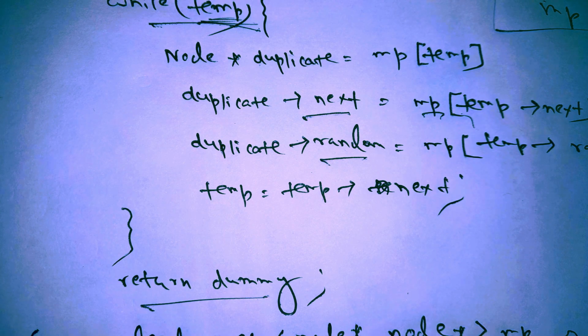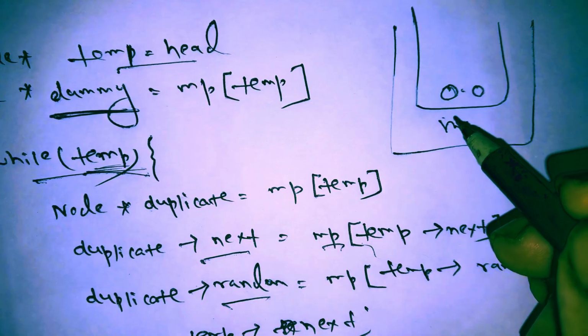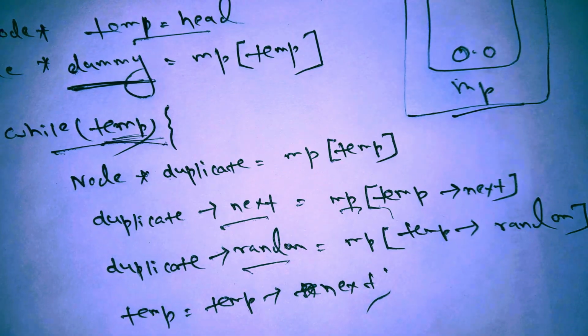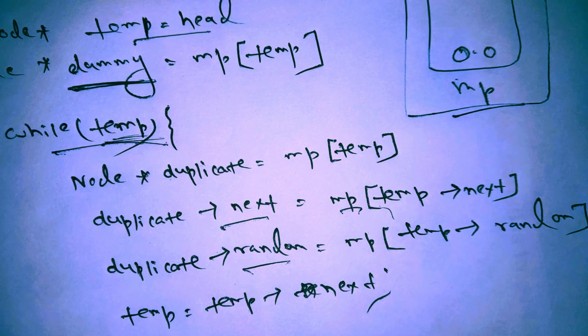and the main tricky part of this code is to store the nodes into the map and iterate it. So iterating is very easy and linked list is very easy. You just have to know how to iterate and you have to visualize everything in the linked list. Okay, so hope you have understood this code.